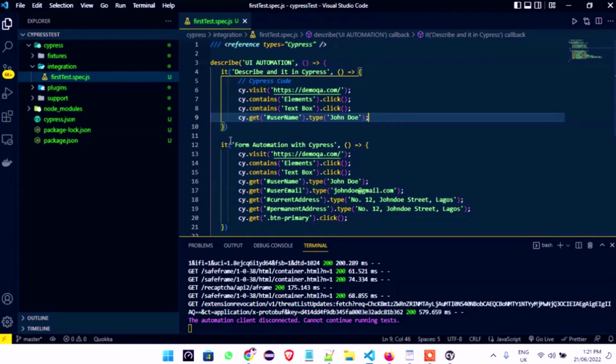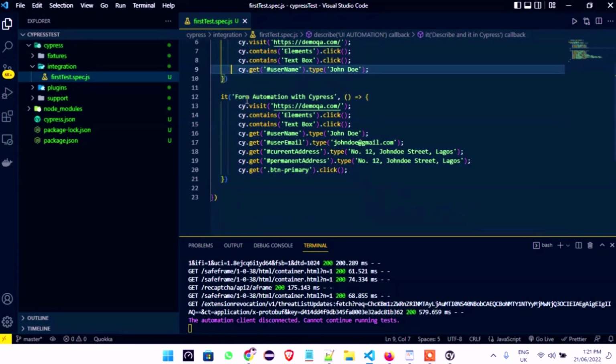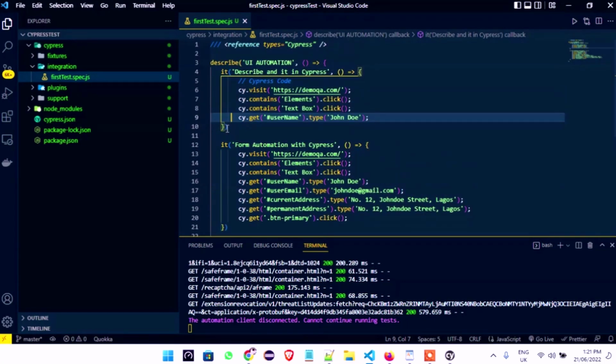And being that I'm working here, I don't want Cypress to run this test for me, because that was exactly what happened. It has to run all the tests, all the its inside the describe. So it's going to run this one first. After that, sequentially, it will run the next it, and then the next it, until there's no it again.